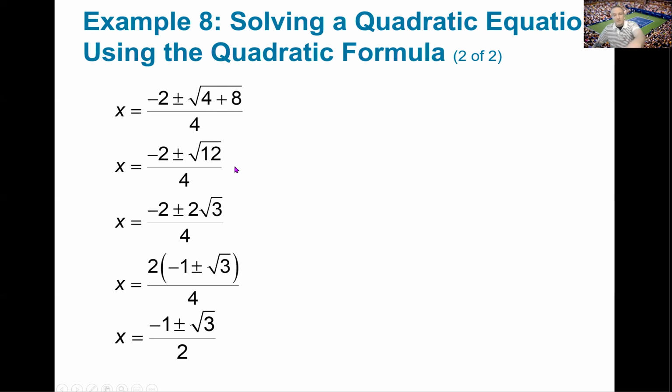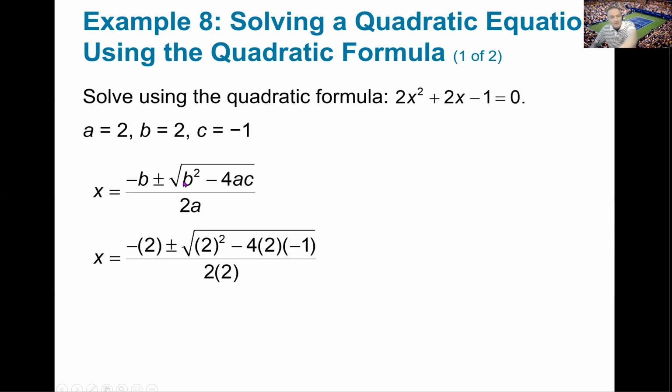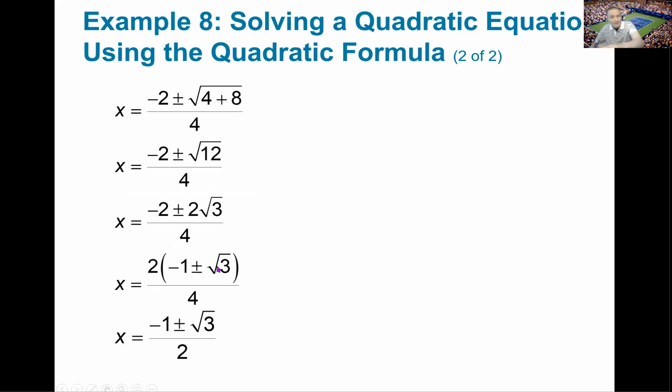So for this first step, all I did is I said, well, 2 squared is going to give me a 4, and then I will be saying negative 4 times 2 times negative 1. That's going to be a plus 8 in there, and then I'm dividing by 4. So that's where that top term came from. On the inside of the root, you'll want to combine your terms. 4 plus 8 is, of course, 12.